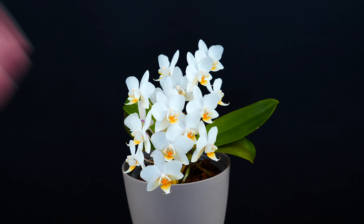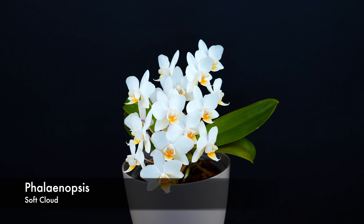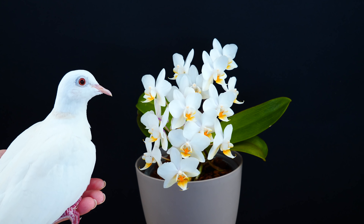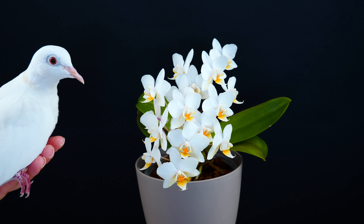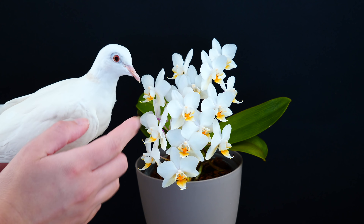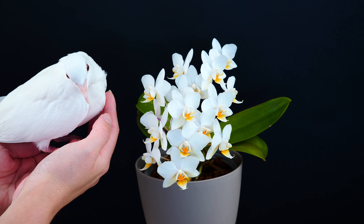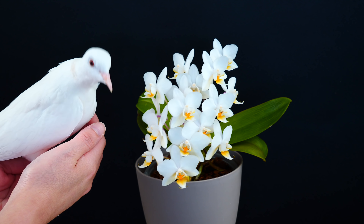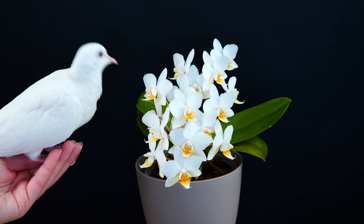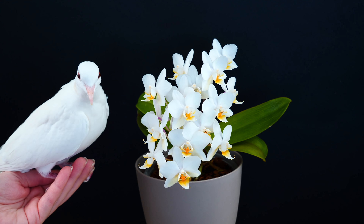And if you didn't think white mini Phalaenopsis can be really cute, here is your proof. This is Phalaenopsis Soft Cloud — it's just pretty. It doesn't have a fragrance but it is a very popular hybrid in flower shops. Many times you'll find it with a terminal spike, sadly. This one has two spikes, none of which are terminal, so that's good. It might happen one day but hopefully not soon. As beautiful as it is, this hybrid is prone to terminal spikes, but look how pretty it is right now. I absolutely adore it and I think Maya likes it as well.